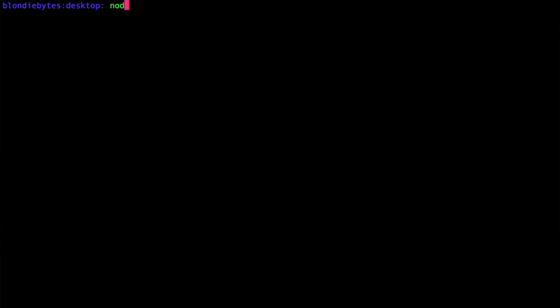Before we get started, we need to make sure we have the right tools. One tool we'll need is Node.js. To see if you have Node.js, you can just type in node -v. We have version 16, but anything over version 12 will work. We're also going to use a tool called npm. This is the Node Package Manager. If for some reason you do not have these tools, there's a link down in the description to install them.